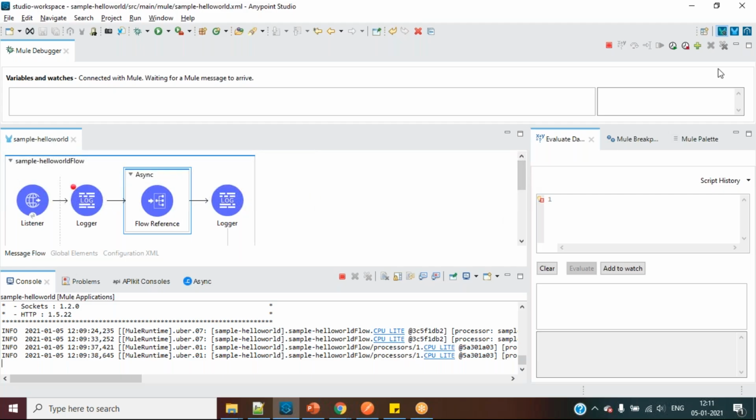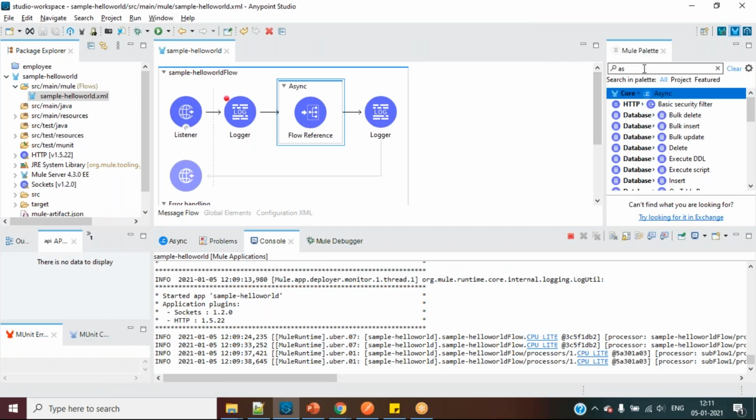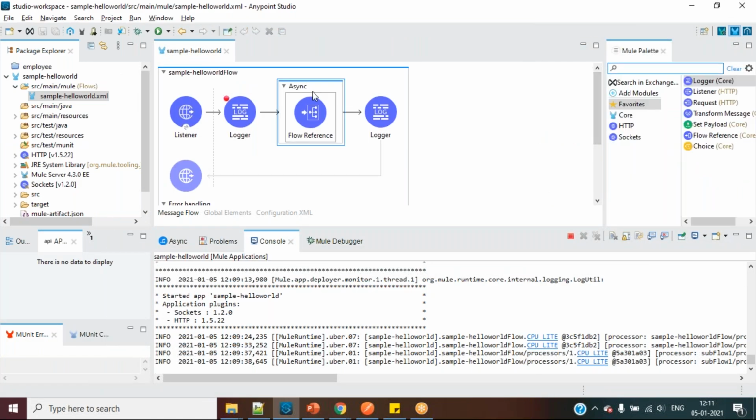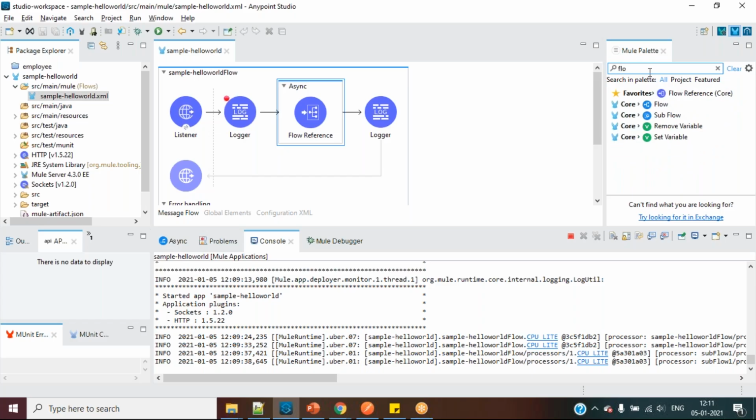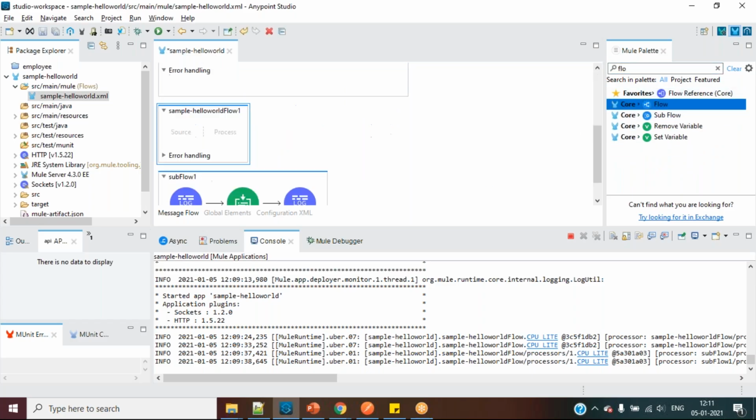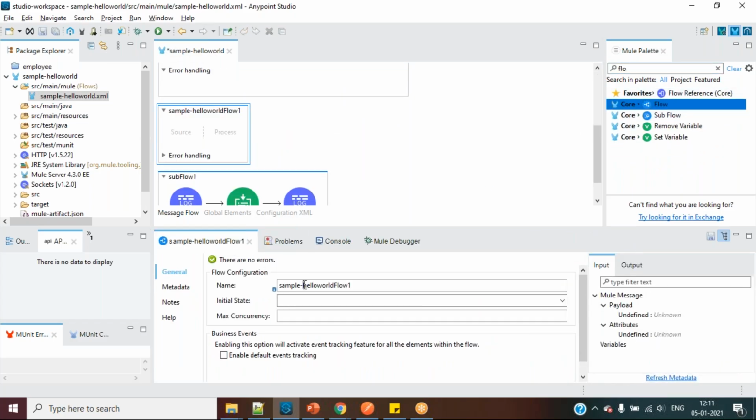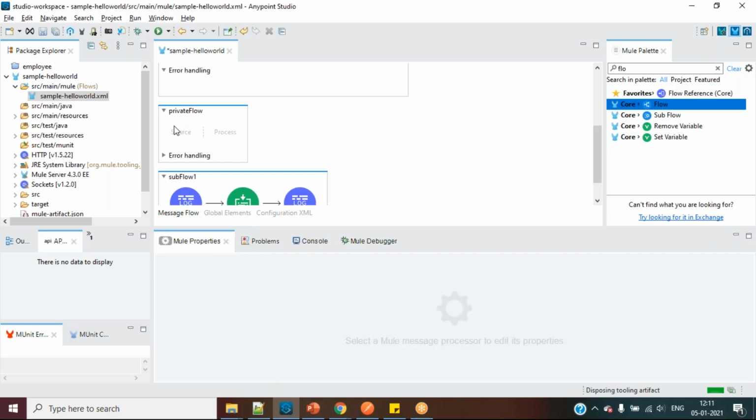Let's go to private flow. So what does a private flow mean? It is simply like our main flow. The only difference is you will create a flow like this, and you can just rename it my private flow. Here also we'll have a source and process.